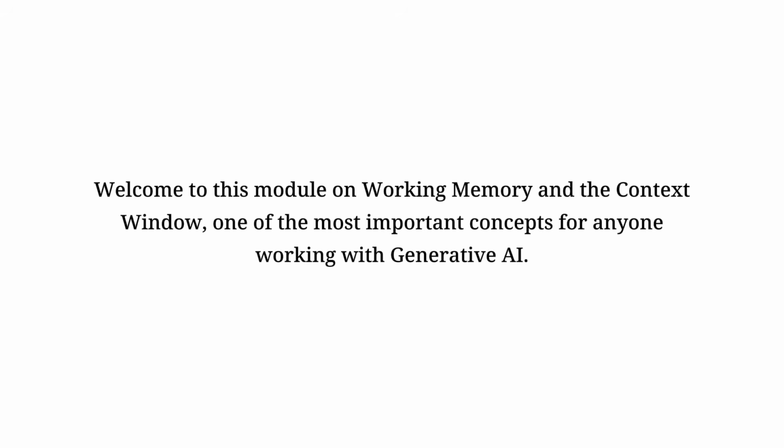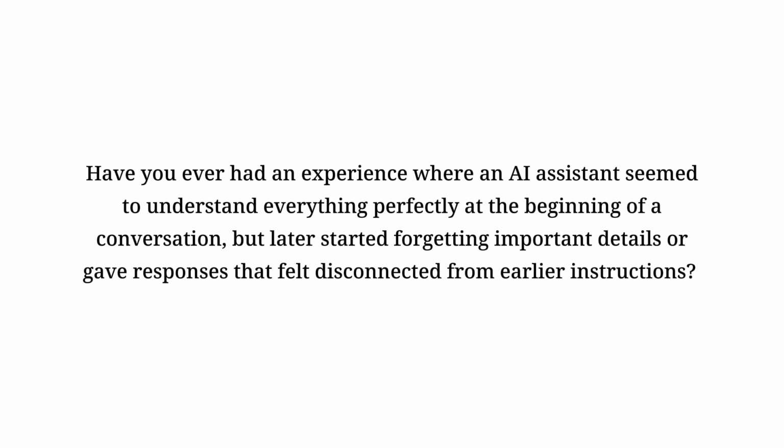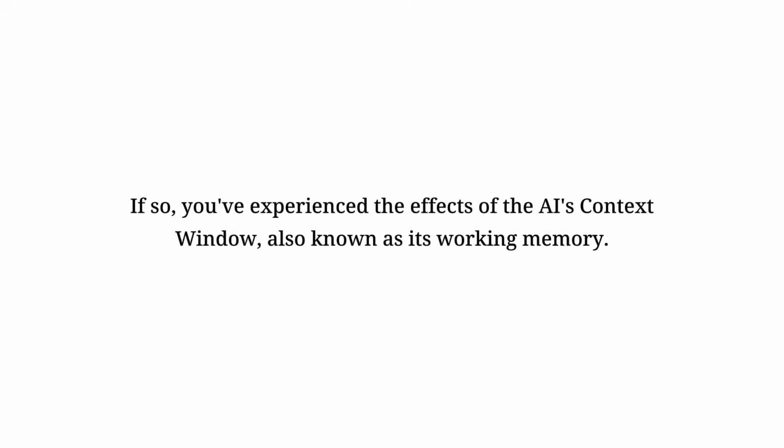Welcome to this module on working memory and the context window, one of the most important concepts for anyone working with generative AI. Have you ever had an experience where an AI assistant seemed to understand everything perfectly at the beginning of a conversation, but later started forgetting important details, or gave responses that felt disconnected from earlier instructions? If so, you've experienced the effects of the AI's context window, also known as its working memory.